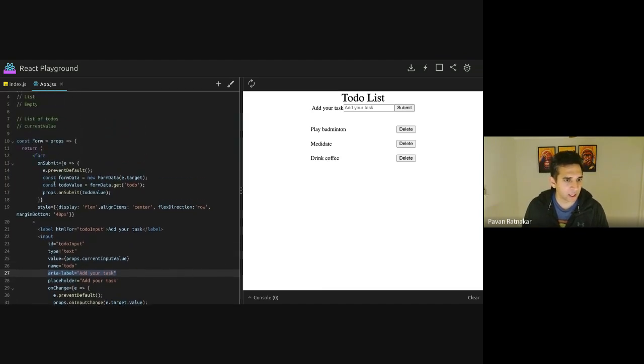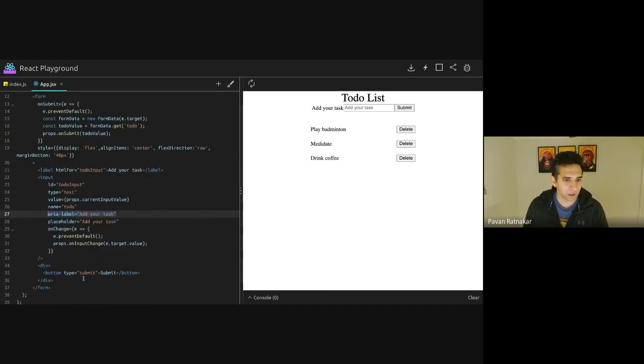There are a few other ARIA labels that you can add for form and buttons. Also ensure you take care of them. And if you remember in the previous one, there was even ARIA live. So if there is a form action being triggered, you can go and update the ARIA live polite container with stating that there is something that is happening when you click on submit.